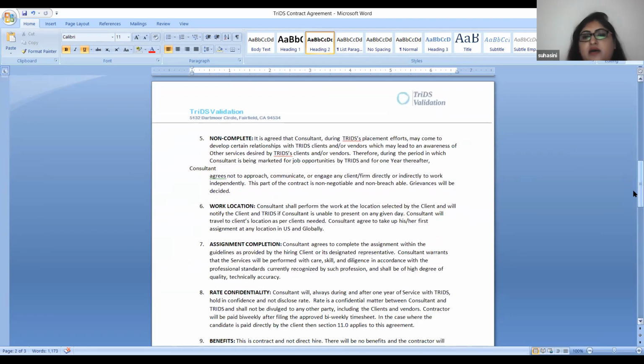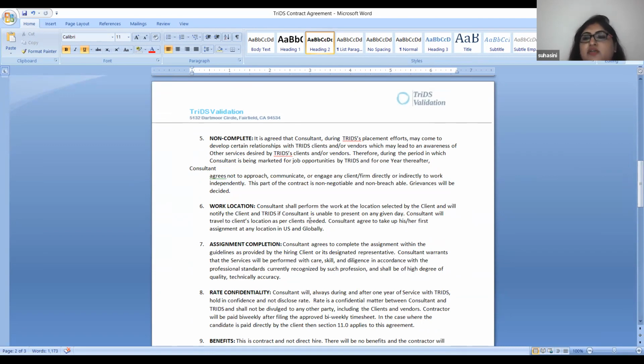Apart from this, I always suggest that whatever job offer you get, don't think, oh, I want only this location, I want that location. Just grab that opportunity, because there are 1,000 people lined up for that position. If you get that opportunity, I always say grab it.